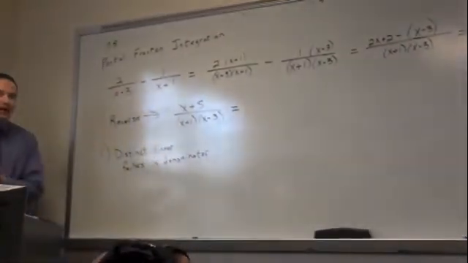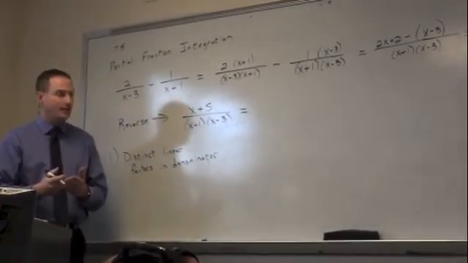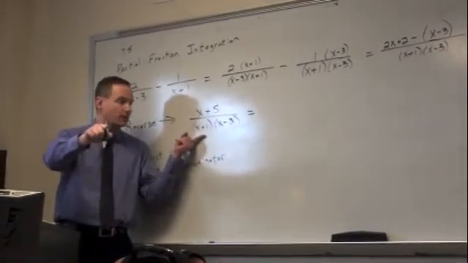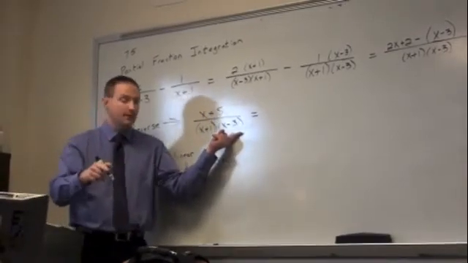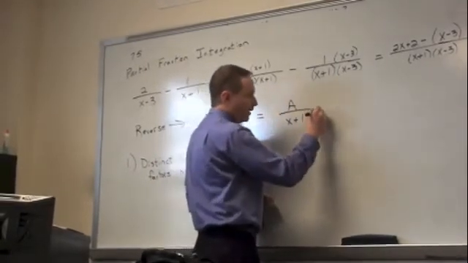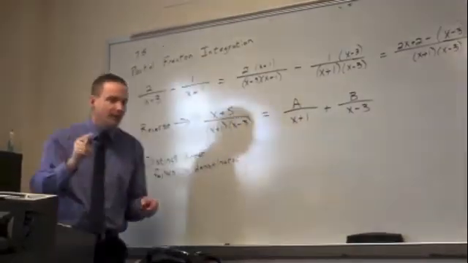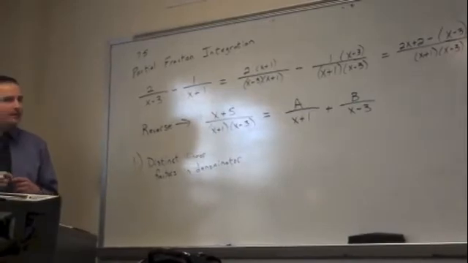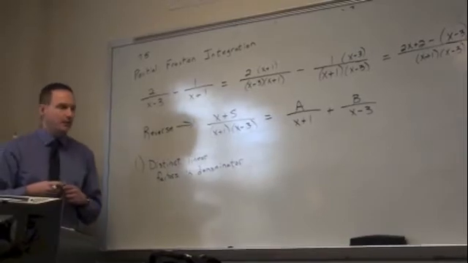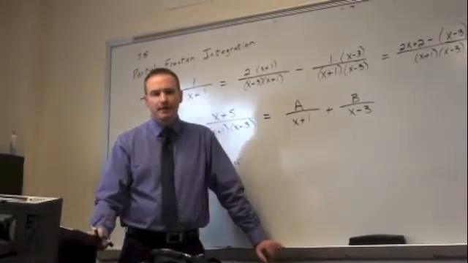Okay, so all we have to do in this case, guys, if you're working in reverse, is you think every single solitary time, I know I have to write this fraction as a term over x plus 1 plus a term over x minus 3. So I'll say, hey, what about a over x plus 1 plus b over x minus 3? And I know some of you in the engineering classes, at some point you use this same technique in those classes. You will be. So I'll say, okay, I need to solve for a and b in this case.